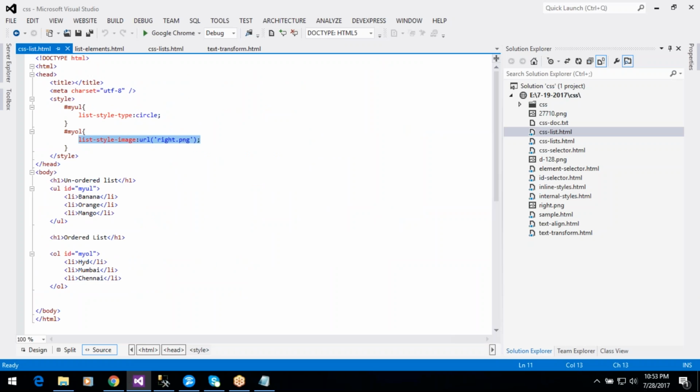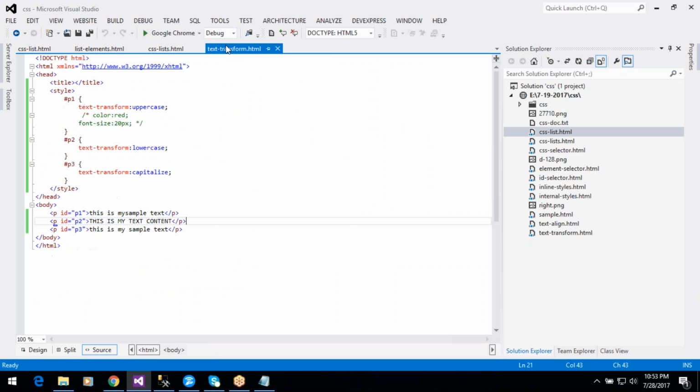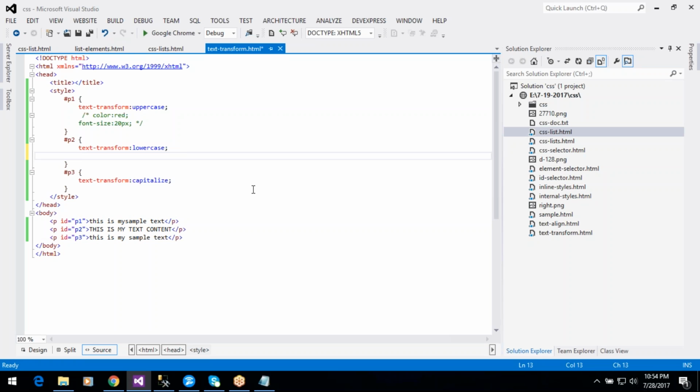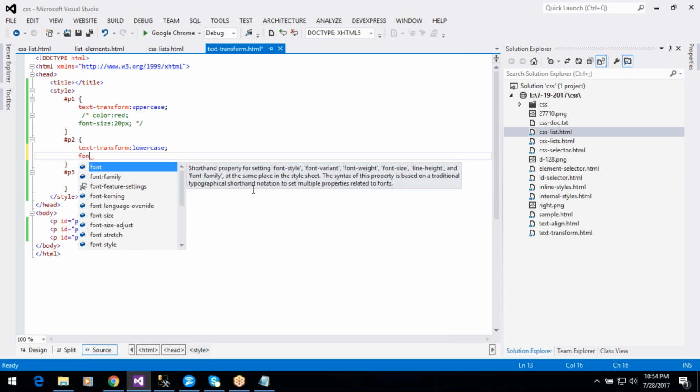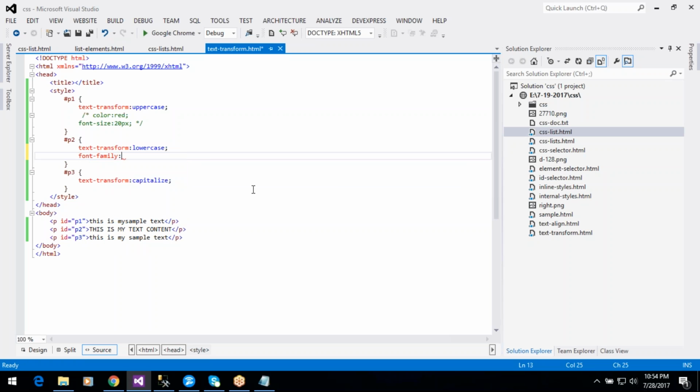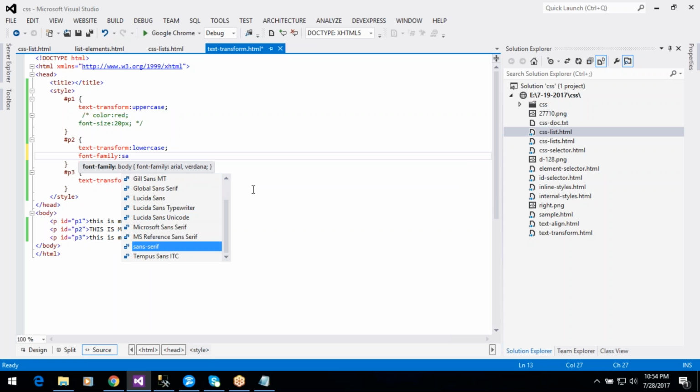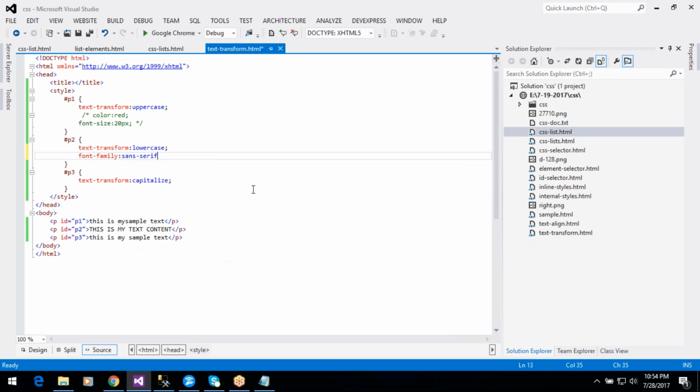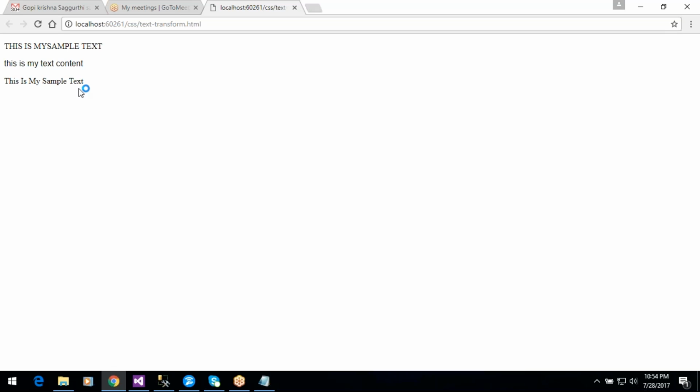So we can define the font families to the paragraphs using font family property. Sans serif and monospace, these are the similar look font families. So now run this example.